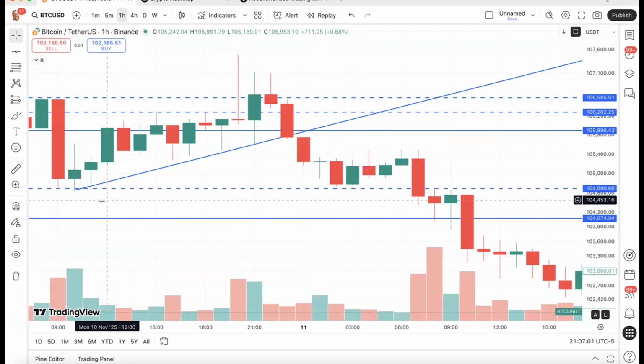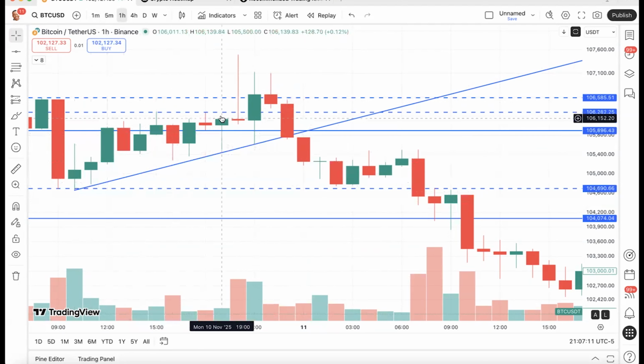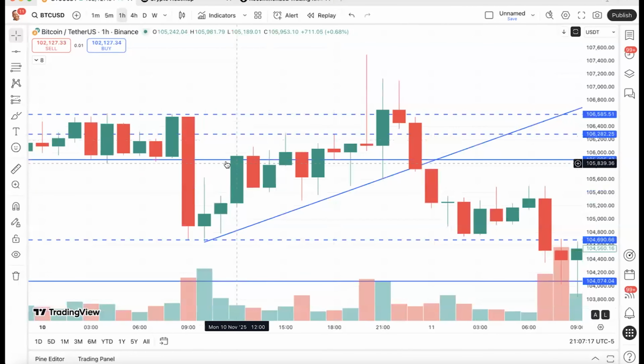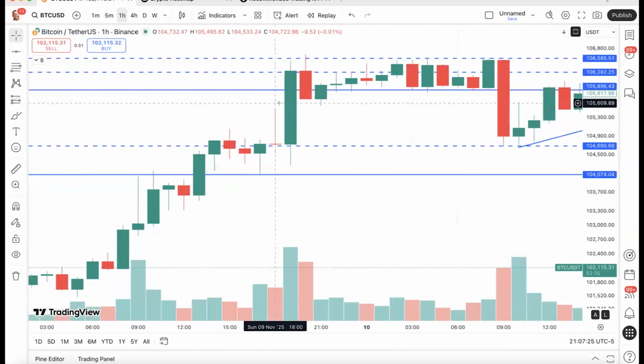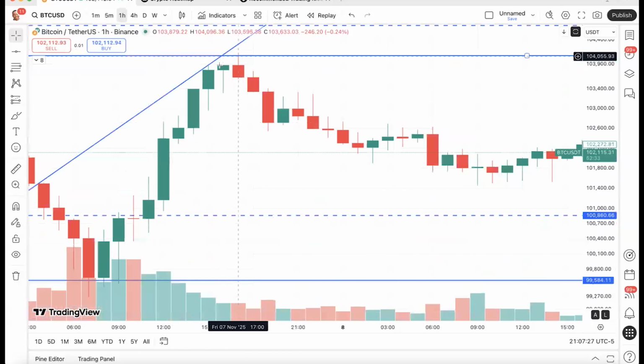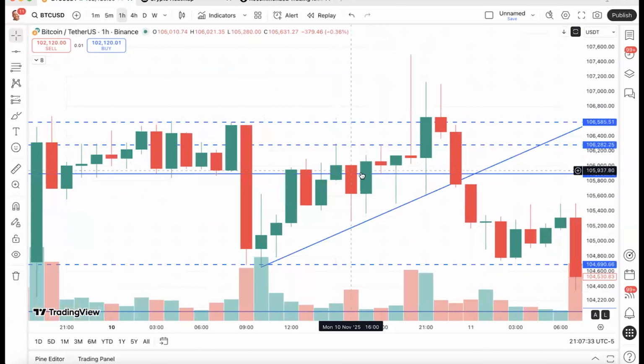On this uptrend, we know that we should be locking in our profits or selling on this candle right here. Why is that? We break support, right? If we're in an uptrend, we flip resistance into support. At some point, this solid blue line was resistance. Here it was resistance, here it was resistance, I'm sure I could keep going, it was resistance here. So when we flip that resistance into support, that's what we want. And we retested it here.